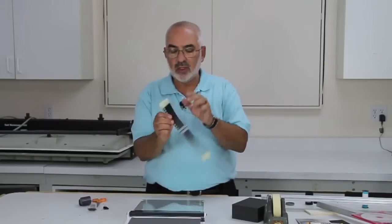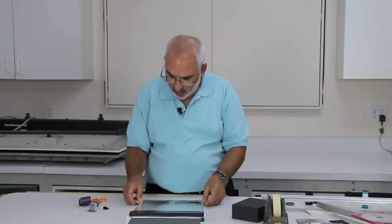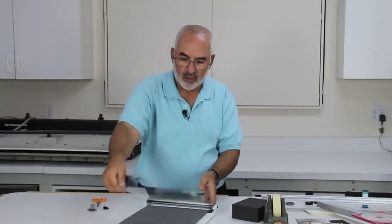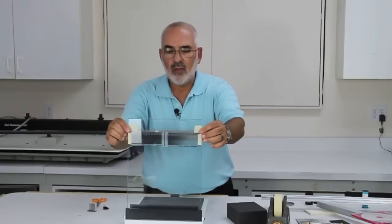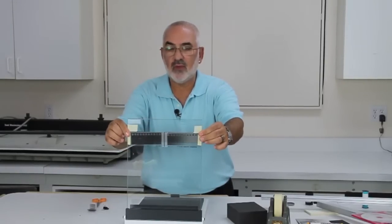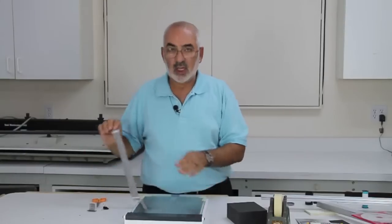What I meant to say before is, where you have the numbers on the step tablet, you want to put them near the tape, so that when you're exposing the film, let me turn this around, and you're using this as a guide, the numbers are recorded on your film pretty much. Even if they're partly there, it'll give you an idea. So this way, if you use this as a guide, you'll see the numbers on your test negatives. So that's another recommendation.